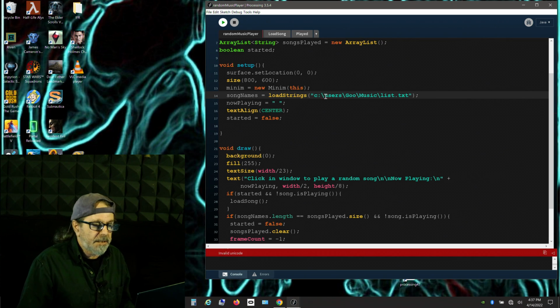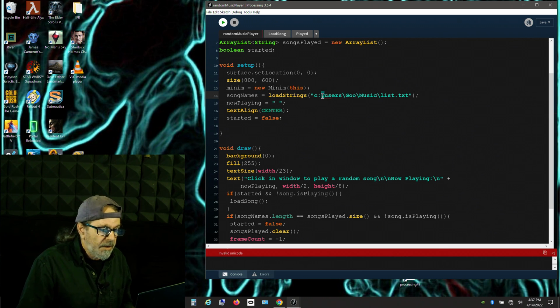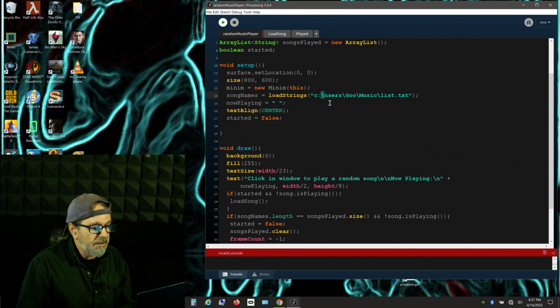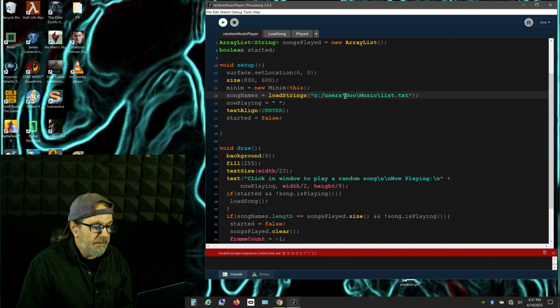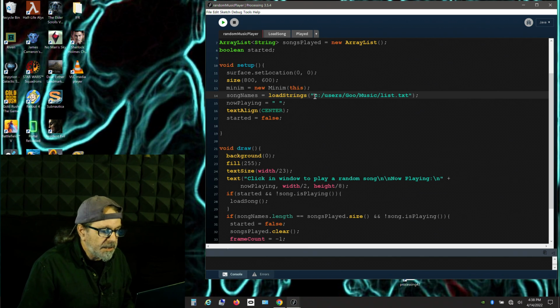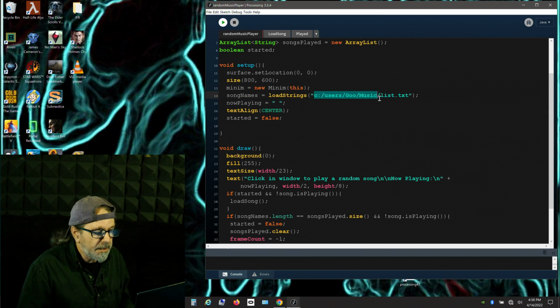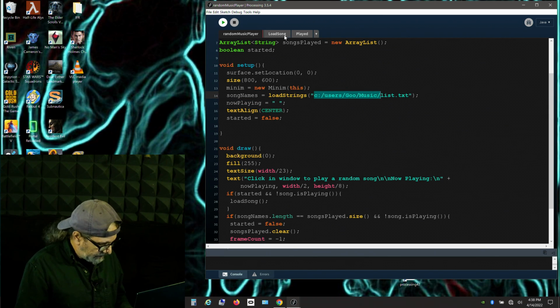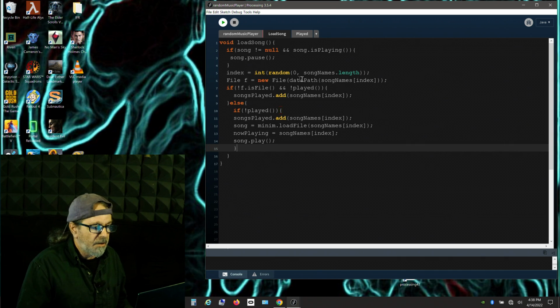Processing looks at these backslashes as part of an escape code and it will not function. It says invalid Unicode. To fix this, there have been many ways people have tried. This is the easiest way. You reverse it and it just knows. Okay, now we've done that. We also got to change that, and I'm going to just copy this part of it right here. Ctrl+C. We also have to change it in our load song, right here where we're using data path.